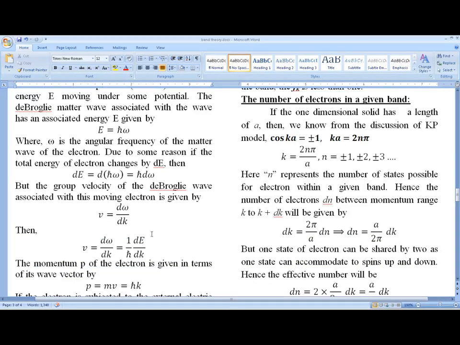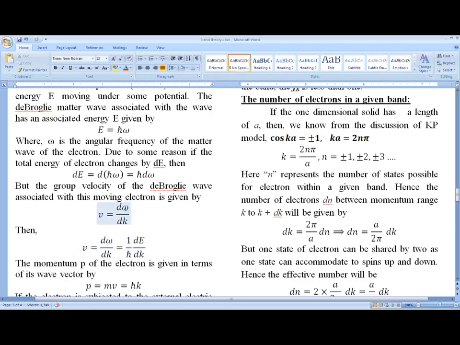There is a term called group velocity and also phase velocity in quantum mechanics, where the group velocity describes the group of matter waves associated with a moving particle. When an electron is moving, it has a group of matter waves associated, sometimes called a wave packet. That wave packet has some velocity, depicted by the group velocity Vg. The group velocity is given by d omega by dk. This is a standard relation.